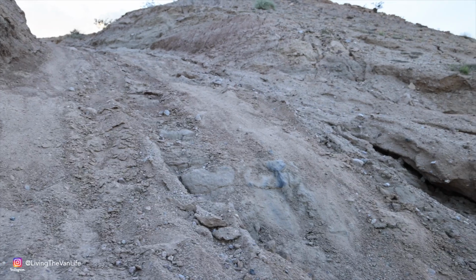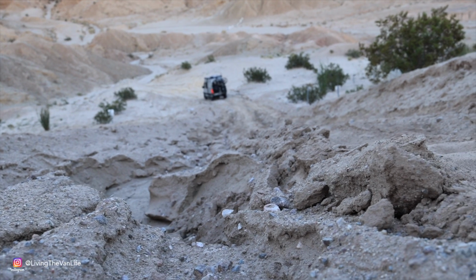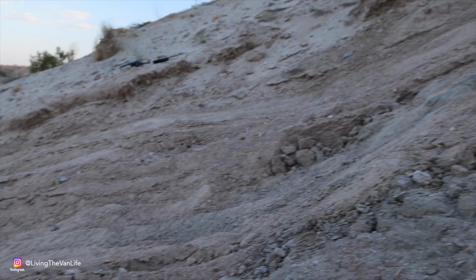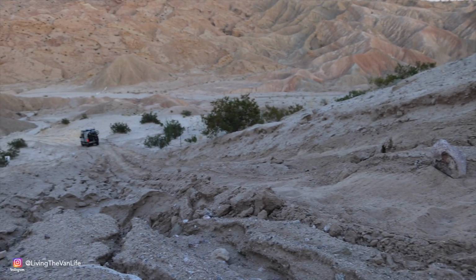Oh man, I've got to say, guys, that is a heavy van for that steep a hill. This terrain is super loose. It's almost sandy. It's very rugged. It's all rutted out. There's off camber potholes, so one tire's up, the other tire's down, and it's just undulating back and forth. I tell you what, that descent control on the van, it's nice. It did keep me in a straight line. It kept me out of the major ruts, which could have been a catastrophe. But the main thing is, made it through.